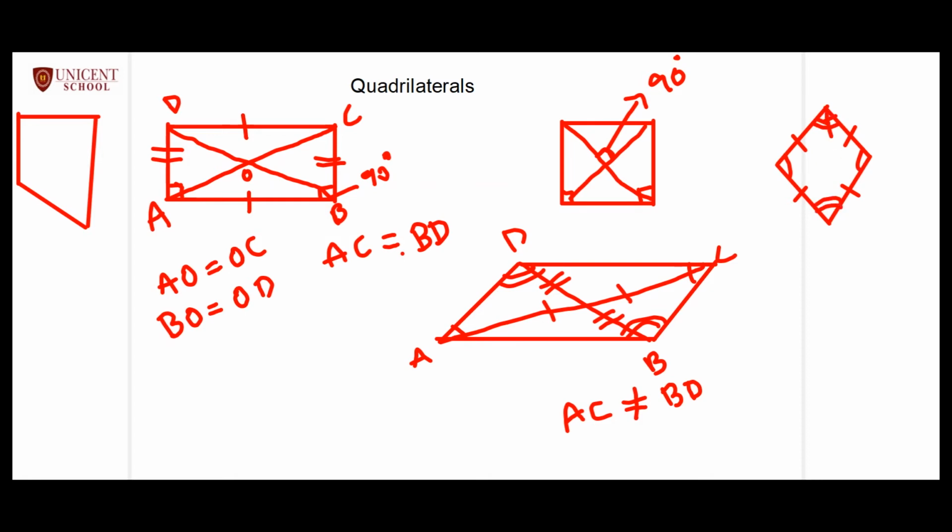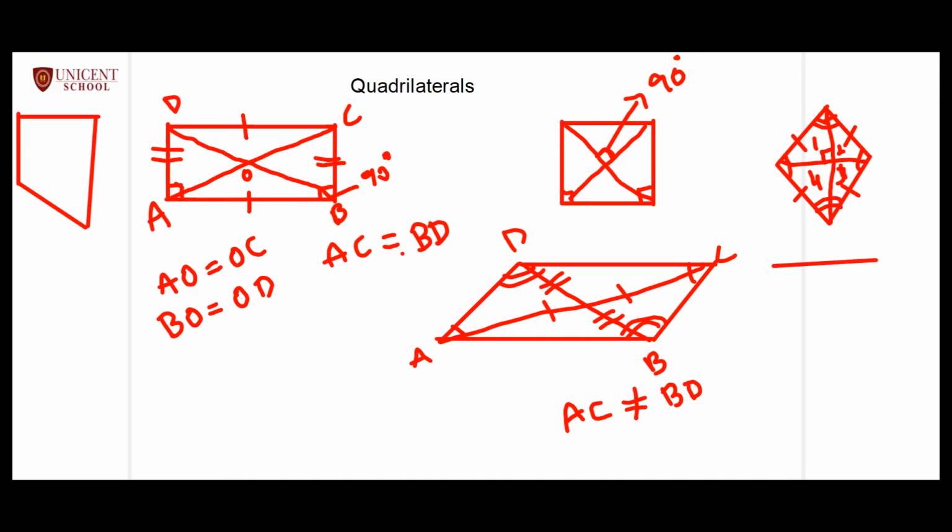If we talk about the diagonals, they are perpendicular bisectors of each other. That means the angle formed at the point of bisection of these diagonals is 90 degrees. You can say that these diagonals divide the figure into 4 congruent triangles. In our previous sessions, we learned about the congruency rules and the conditions under which we can say that two triangles are congruent. So based on one of the criteria, we can say that these are 4 congruent triangles in the case of a rhombus.